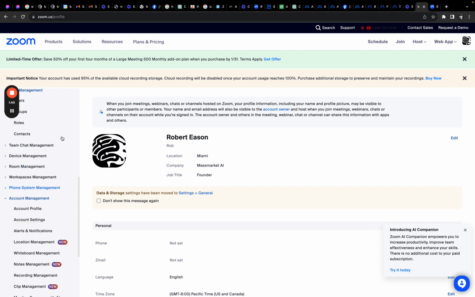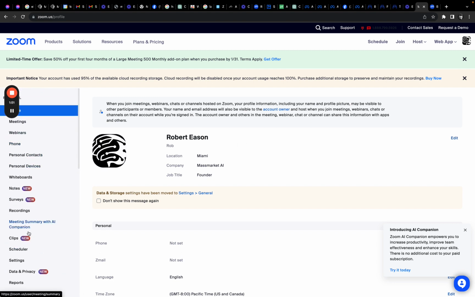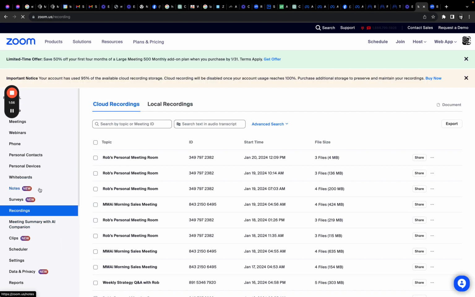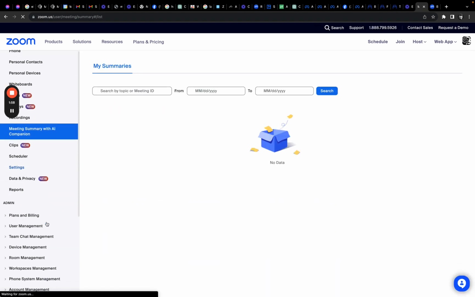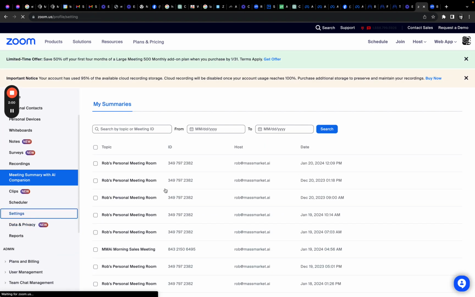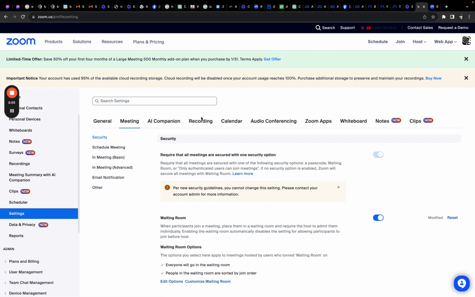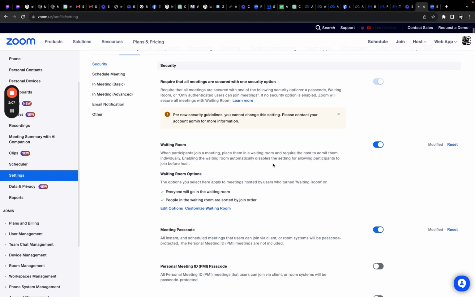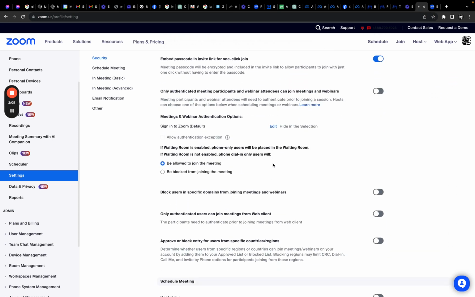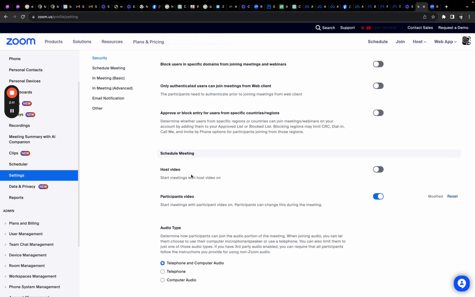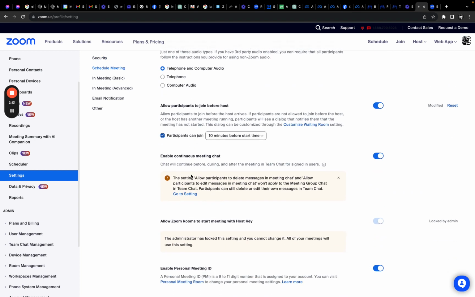But yeah, so you're going to go there, and then to your own settings. Actually, no, I think you go to settings and settings. You're going to go to AI companion and recording. You're going to make sure they're all recorded, and you can choose who they're shared with after. But the problem is I keep having problems getting them from reps when the meeting was in their Zoom room and things like this.